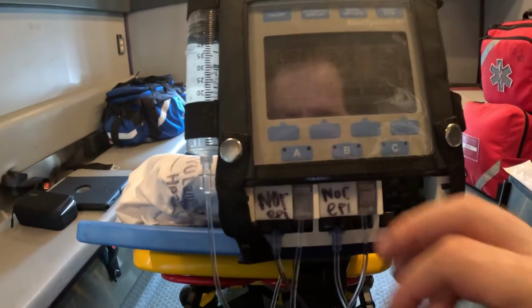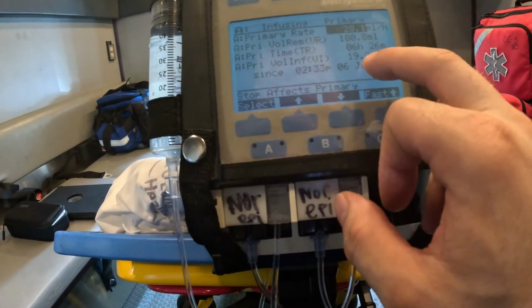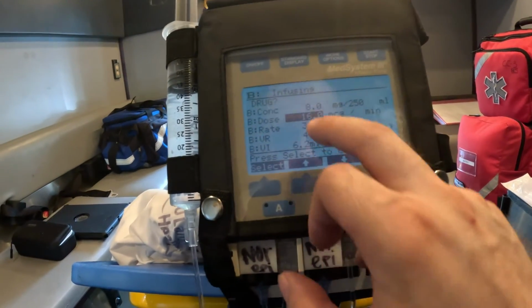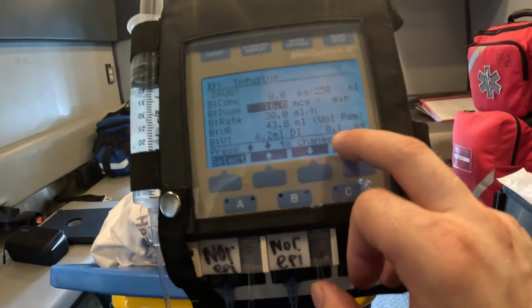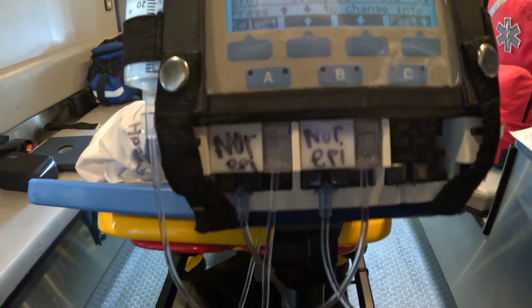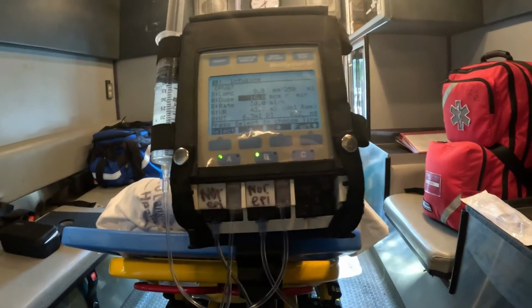Now the other thing I'll show you. So you see on this primary rate we only see volume infused. But this drug has already been running, the norepi. So you see, even though we're infusing at mics per minute, we already infused 0.1 milligrams. So if they ask me, oh, how much did the patient get, I will tell them 0.1 milligrams. And the other very, very important thing to know about these drugs, I have these drip sheets.